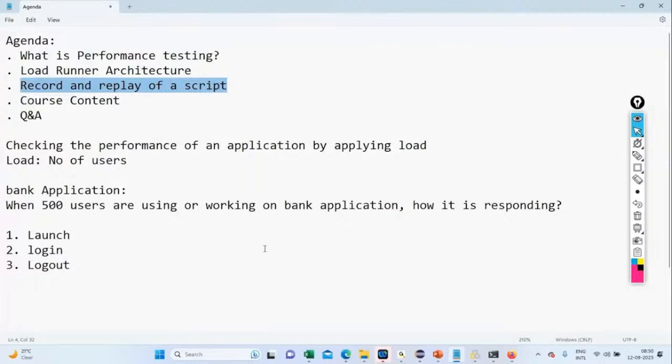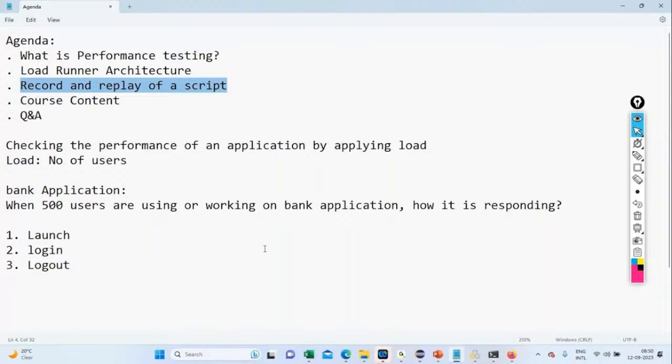This is the important part of the entire LoadRunner course, the scripting. Not only with respect to LoadRunner, any performance testing tool you take, LoadRunner, JMeter, scripting is the most important thing. You can ask me, sir, why is scripting very important? Even analysis is important, execution is important. Yes, they are also important. But for me, as a performance tester, I give a little more importance to scripting because I personally feel everyone can learn execution in a day or two. But learning scripting will take a little bit of time because you have to do some script customization and all those things.